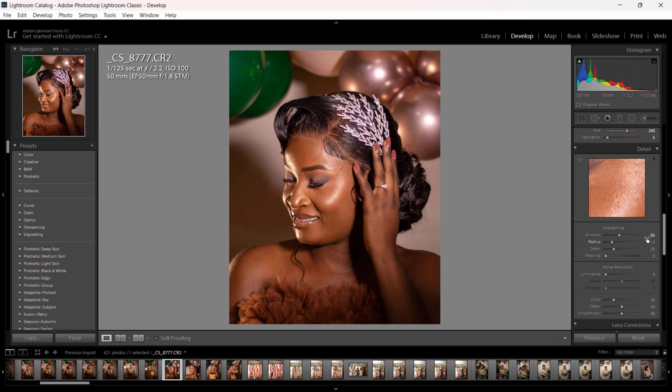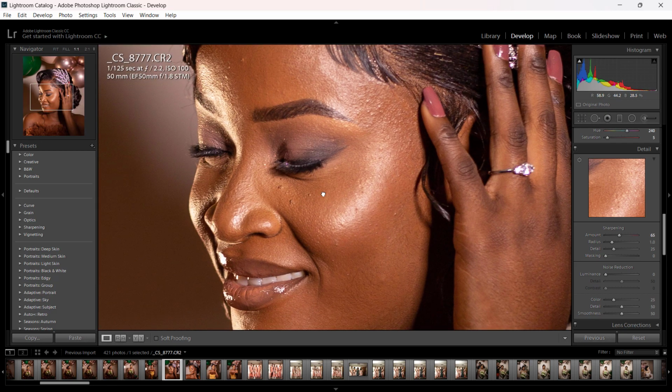And then I increased my sharpness because the image wasn't too sharp due to my camera settings. I turned down the sharpness of the profile I was using. I shot it at a neutral profile, and then I turned the sharpness down to 0 because I was also using it for a video.